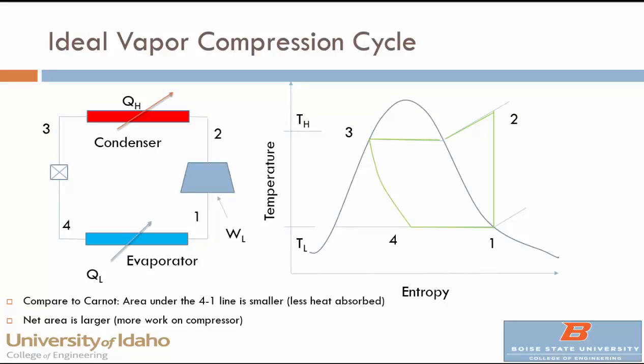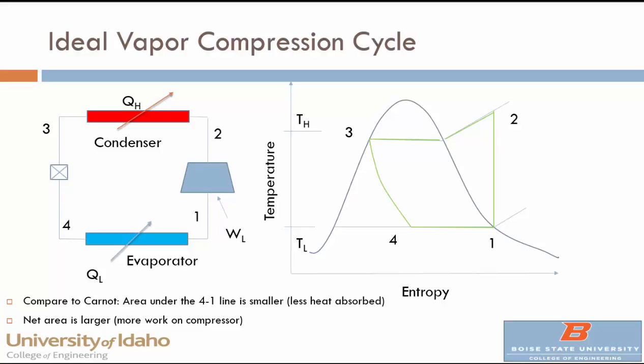So this is what our system looks like now. We still have the compressor, we still have the condenser and evaporator, but now we have this valve, just this X here that just lets it expand. Generally no or very few moving parts. But it completely changes our TS diagram.